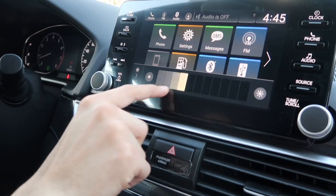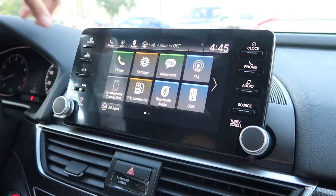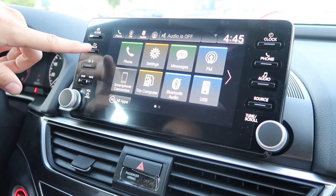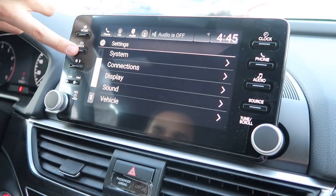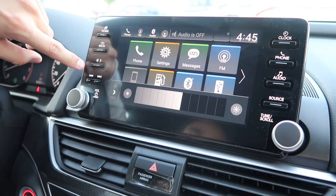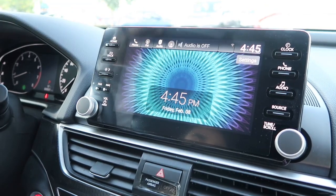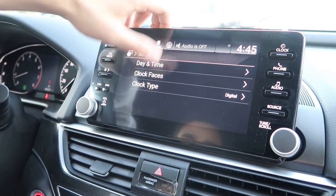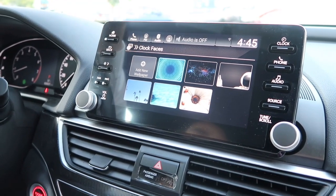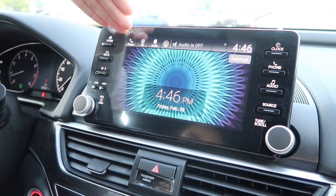Now, you can adjust your brightness depending on what the situation calls for. I'll take you guys through the features. So we have our home button here, which will always bring us home. I'll show you guys what that looks like in action. We have our back buttons, so if we wanted to click into a system or click into something, we can hit back. It does have a day mode, a night mode, and then off. We have our clock feature here. You can change the faces of the clocks depending on what kind of mood you're in. So we'll go to clock faces. Those are just some of the presets that we have. Now you guys are more than welcome to add on your own pictures externally to have as your own screensaver. Now this is the default.